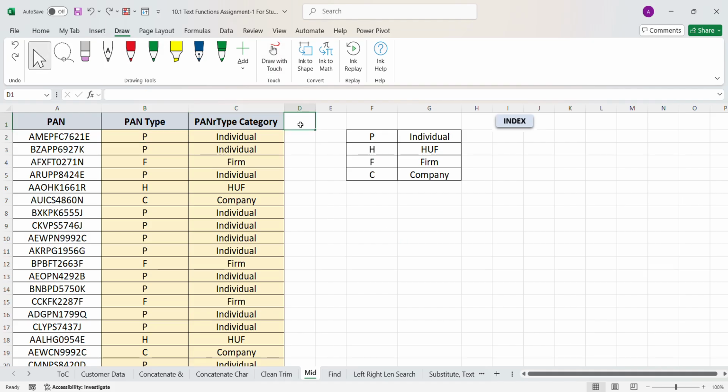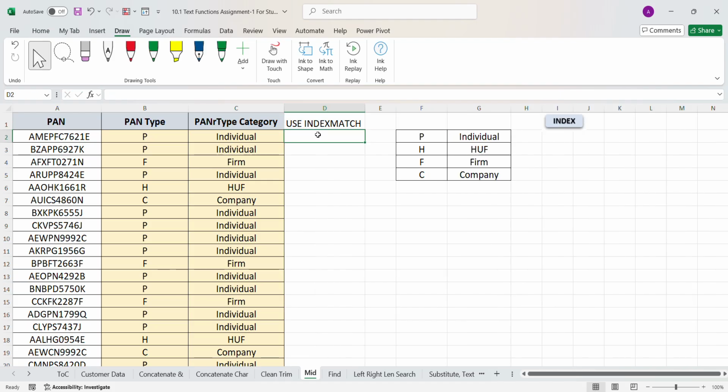Now we can do this with INDEX MATCH also. So use INDEX MATCH, because you people learned this, so you should try this also. See, if I have the pen type, I have to extract the information from one column, so there is no need to go for a two-dimensional lookup. We can simply say INDEX.